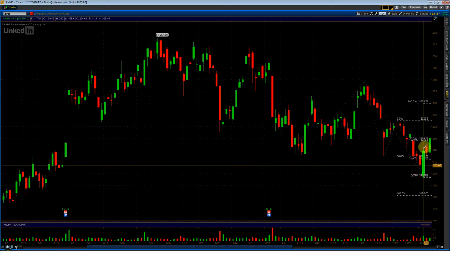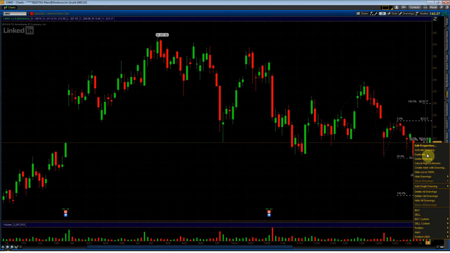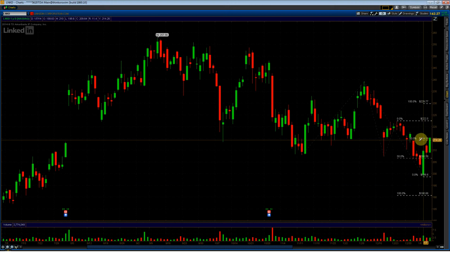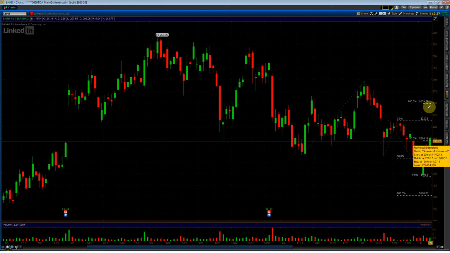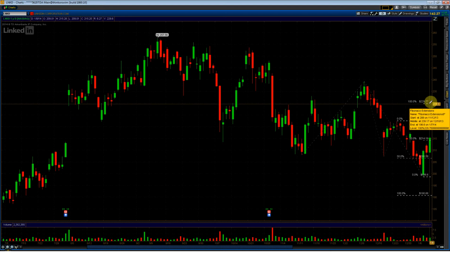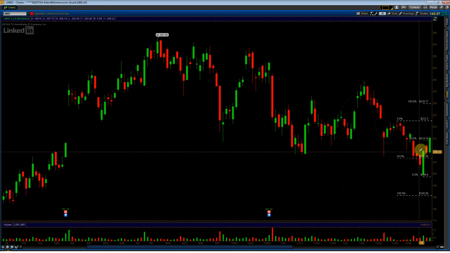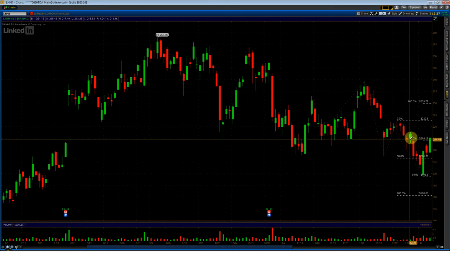And now you can see that even though this one's kind of out of the question, you're right closed above your 50% line at 214.19 with a potential target of 229.77. Now at this point in time, you've already exited at least a portion of your puts trade. And if you chose to take the calls, you could do so with a pretty minimal risk should you stop out if you fall below or close below the 214.19.